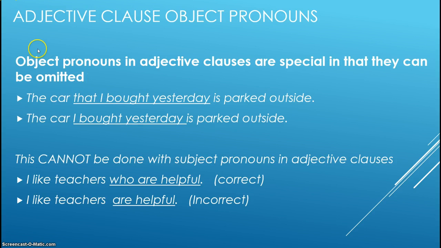So again, if it's the object pronoun, the car that I bought yesterday, keep that in or take that out. It's your option. But if your marker is the subject, don't take it out. It has to stay in the clause. All right, I hope that is clear. Exercise 7 on page 273 is a good place to practice that. I think on 272 you can review that box again if this was not so clear for you. That should do it for the first part.